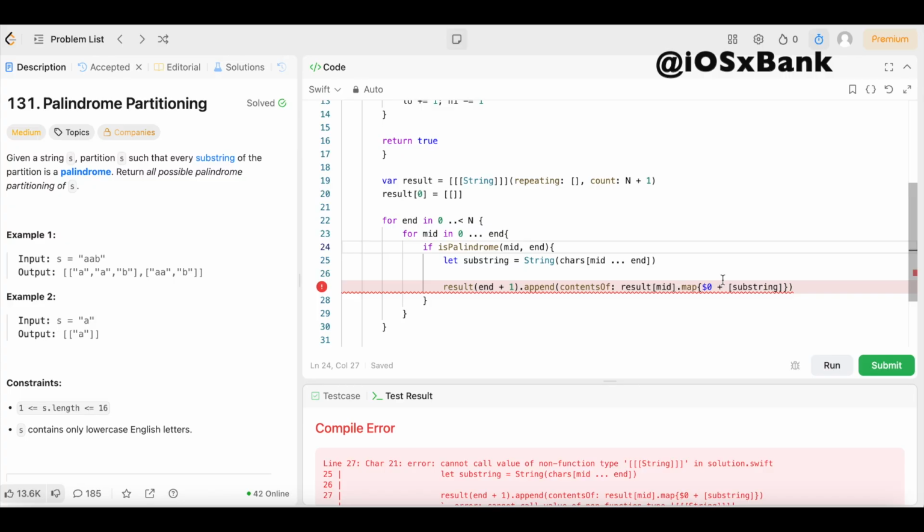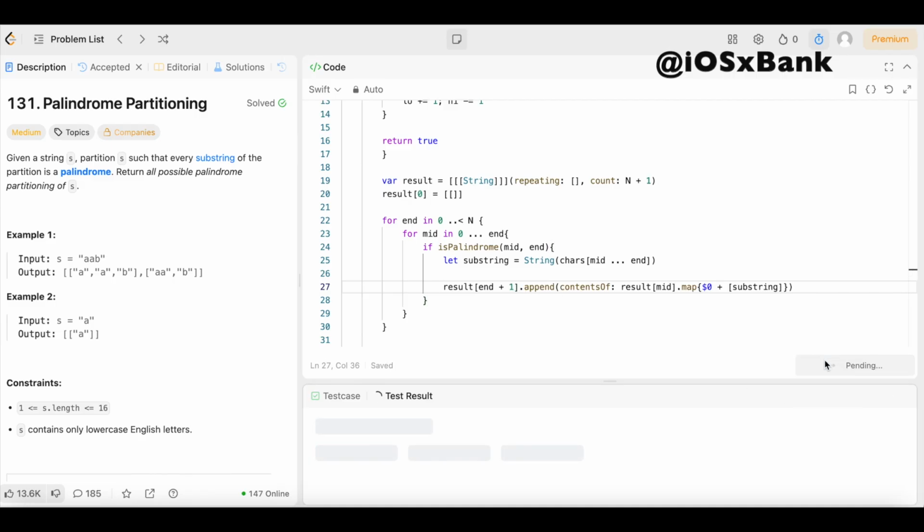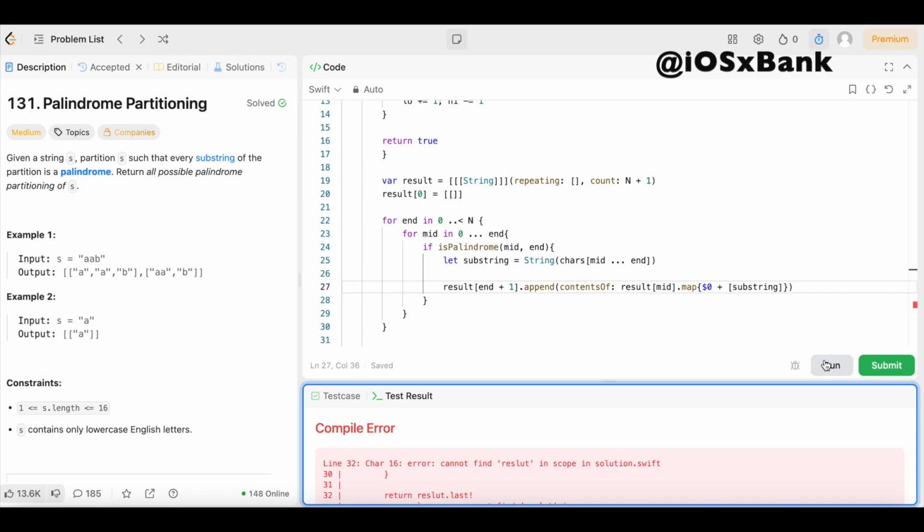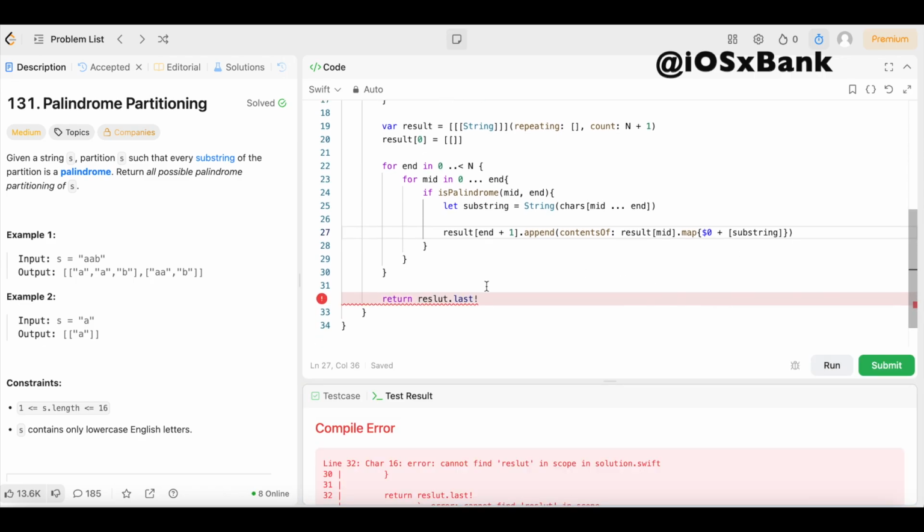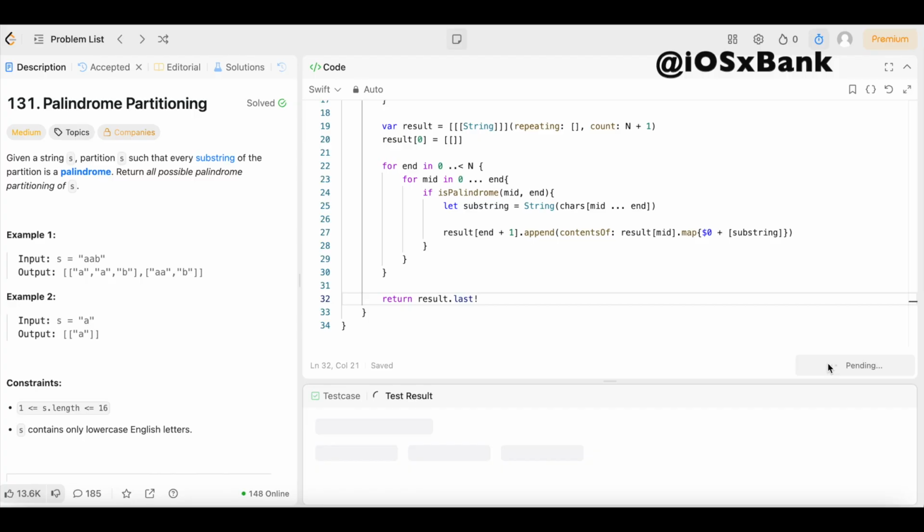Result n plus. Oh, so these should be square brackets. Sorry about that, y'all. So now let's give it a run. See if that does the trick. Okay, cannot find result in scope. Oh, that's not how you spell result. So now let's give it a run.